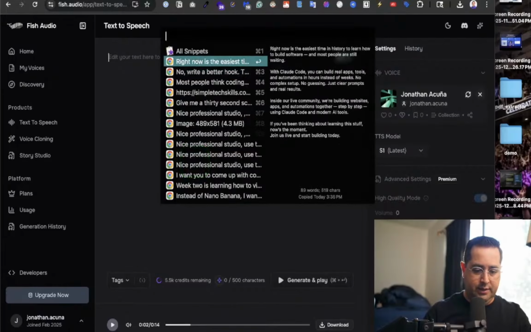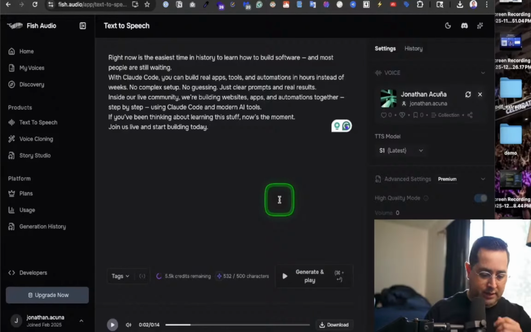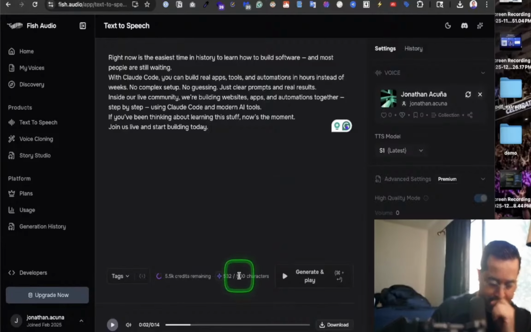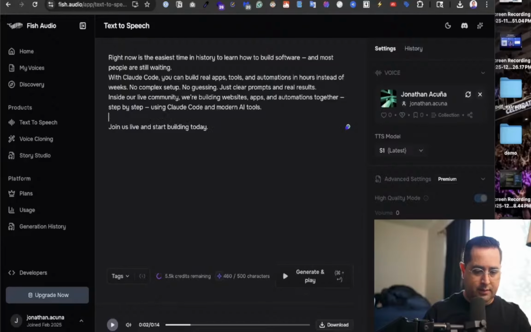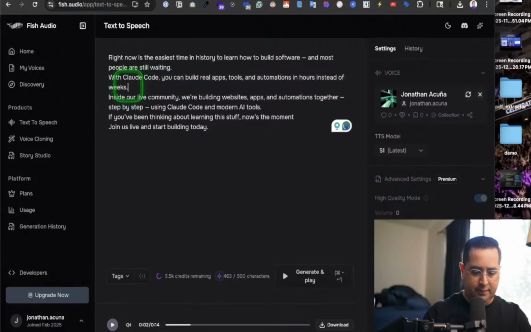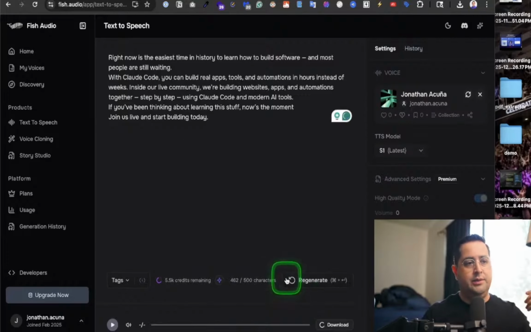Hold on, that's terrifying. Okay, now generate this. Is it because it's longer than 30 seconds? Okay. Let me take a sentence out here. Okay, cool. It was just a limit.